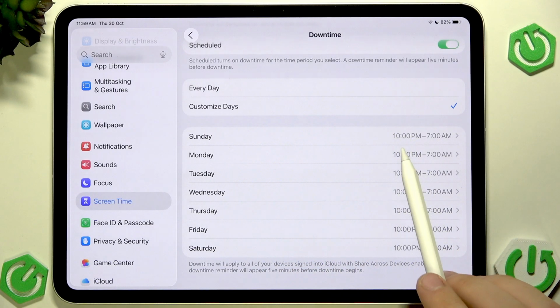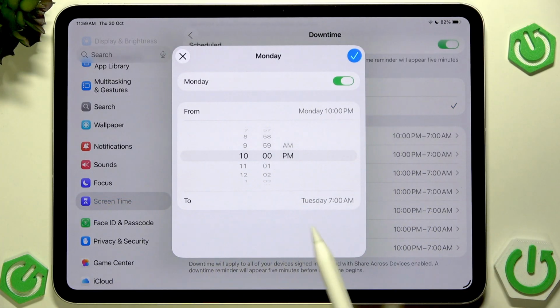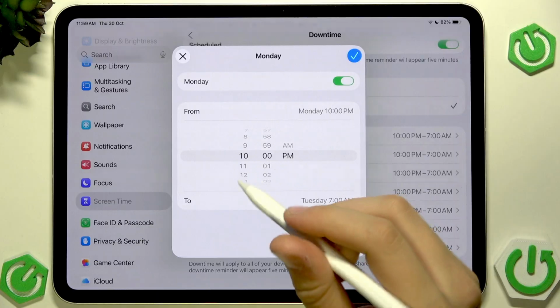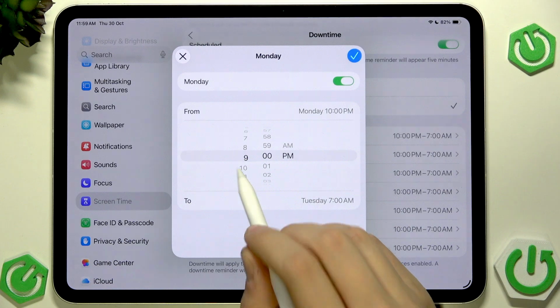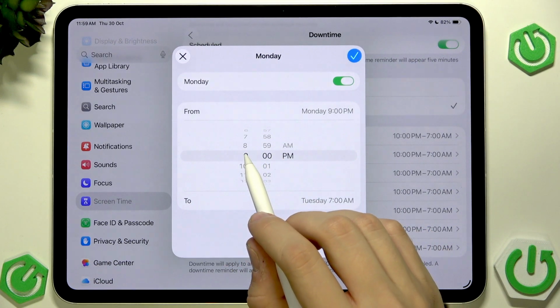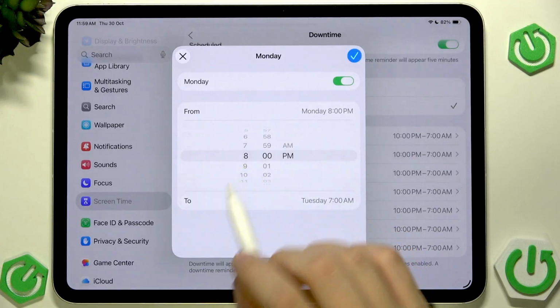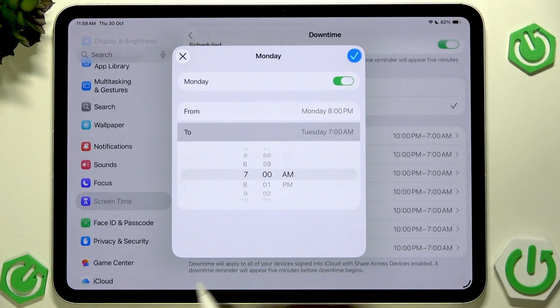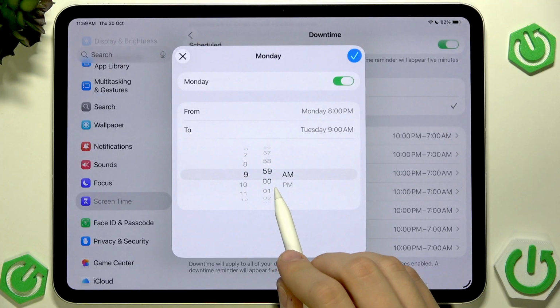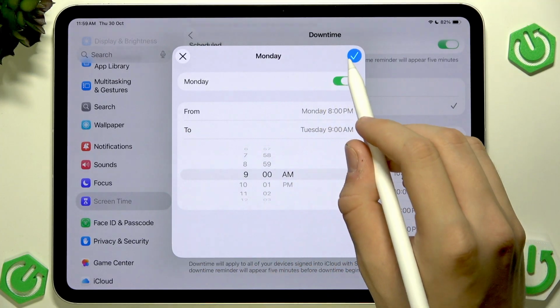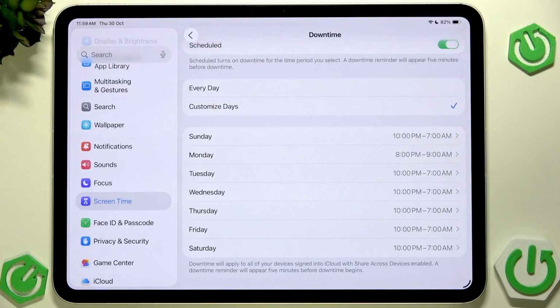To edit the schedule, because, for example, you want to have your kids start sleeping earlier, just change this first number, which is just the hour, for example, from 8 p.m. to, for example, 9 a.m. over here. Here, as you can see, you have hours, and here minutes. That's how it works. Here we can tap the tick icon to apply.